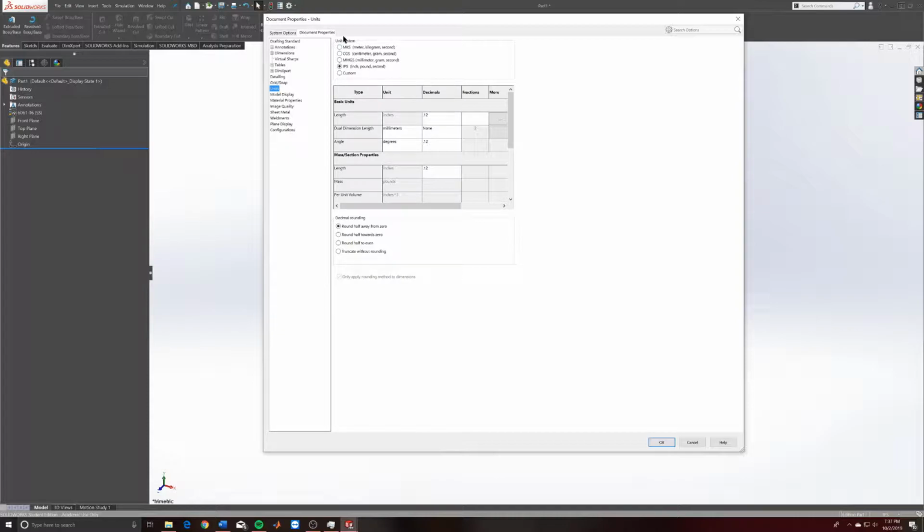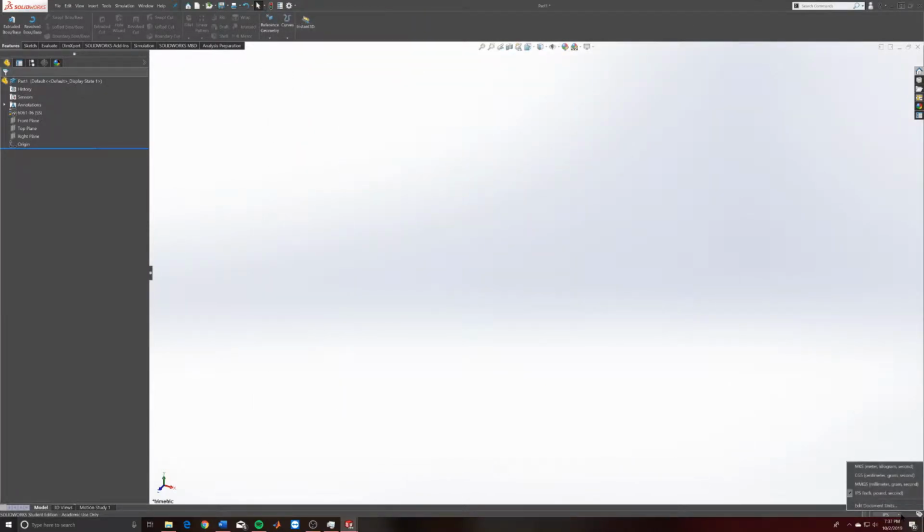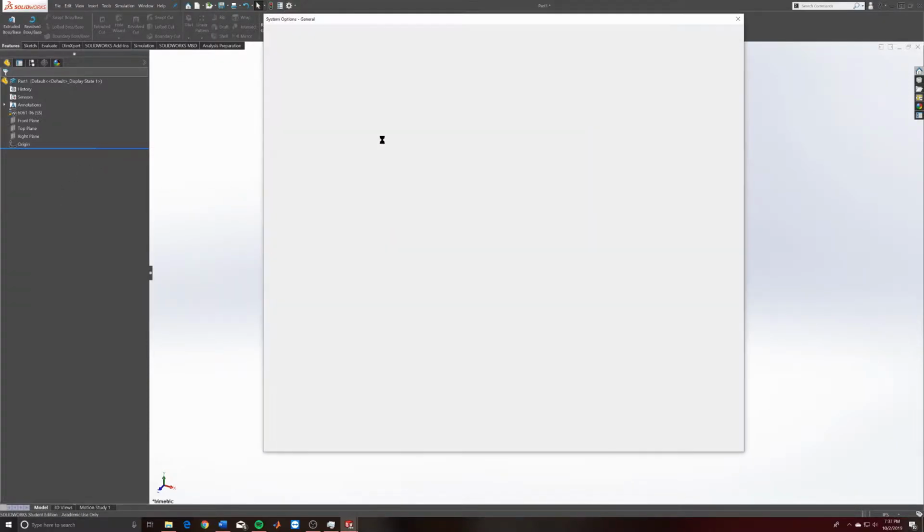So whenever you open a new document, it will open up to whatever you assign it here. Otherwise, you can always change your units down in the corner here. Now, if you want to change a dimension in the middle of making a part, you're going to have to exit the sketch, exit the part, go down here, change the unit, rebuild, and then go back into the part and make sure that it is correct. You can't just go down here and have it change automatically right away. I wish it did, but it doesn't work like that, unfortunately.